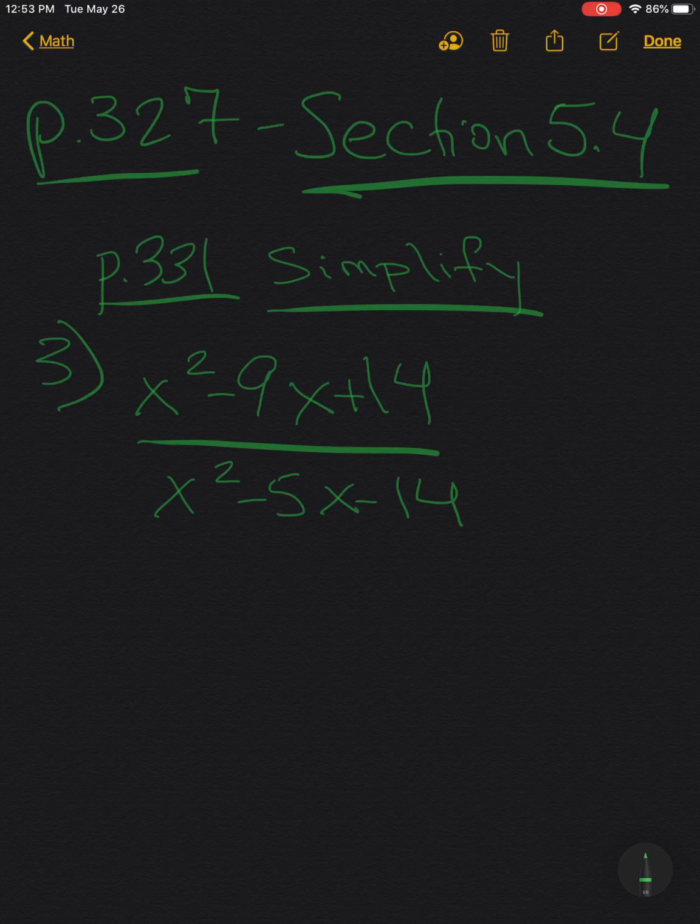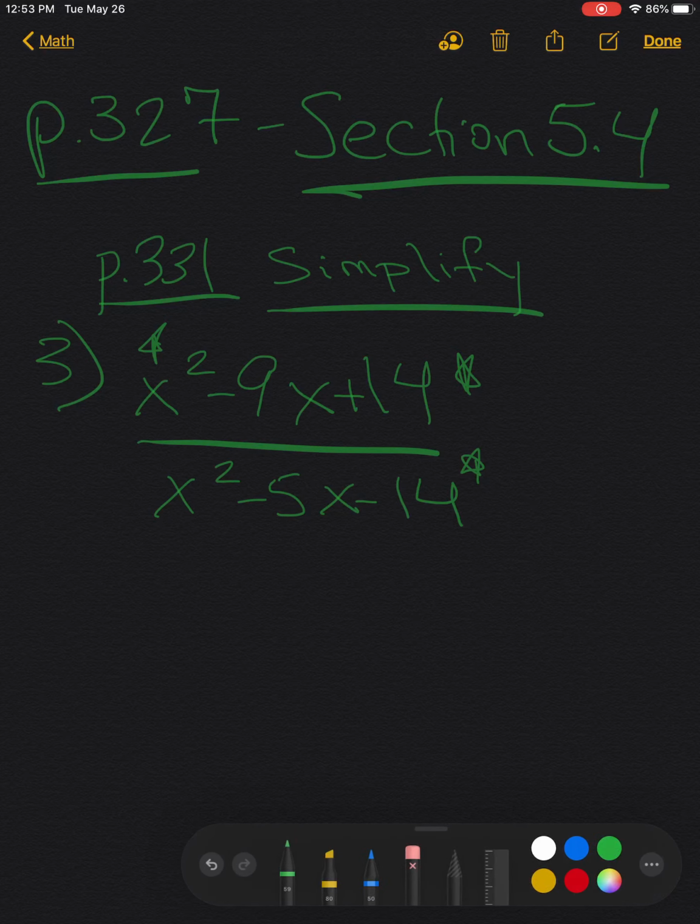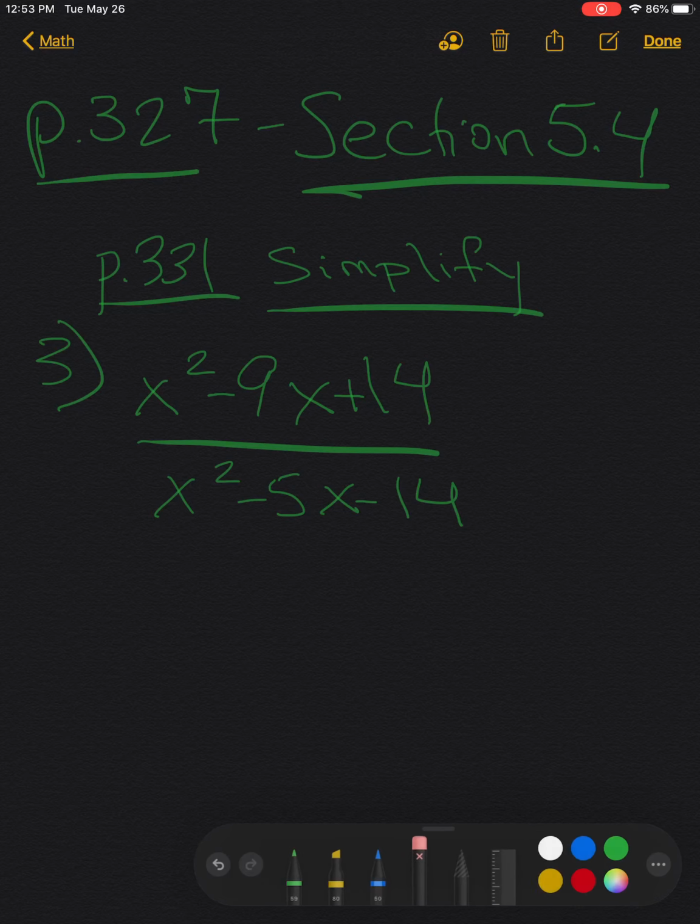The first example will just be simplifying. Okay, so let's look at this. In the numerator and denominator, we have trinomials. Now, when you look at it and you're trying to simplify, the first thing you might think is, oh, maybe these 14s can cross out and turn to 1. Same thing with these x to the second powers that are on top of each other. If you think to do that, you will get the problem entirely wrong. So be very careful. You cannot just cross things out.